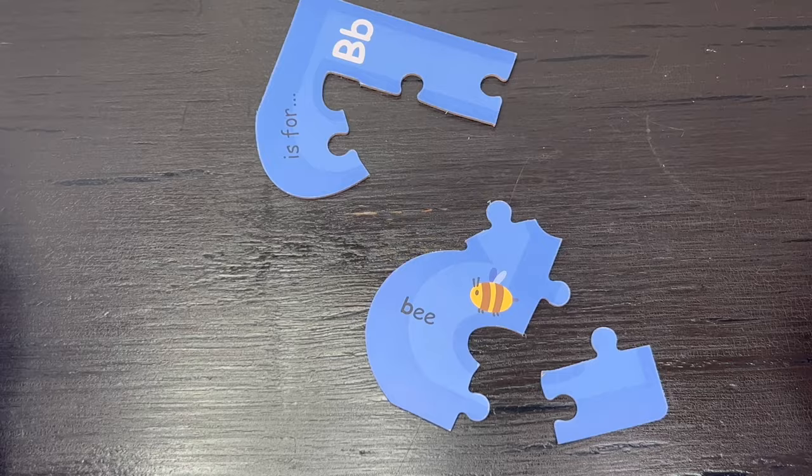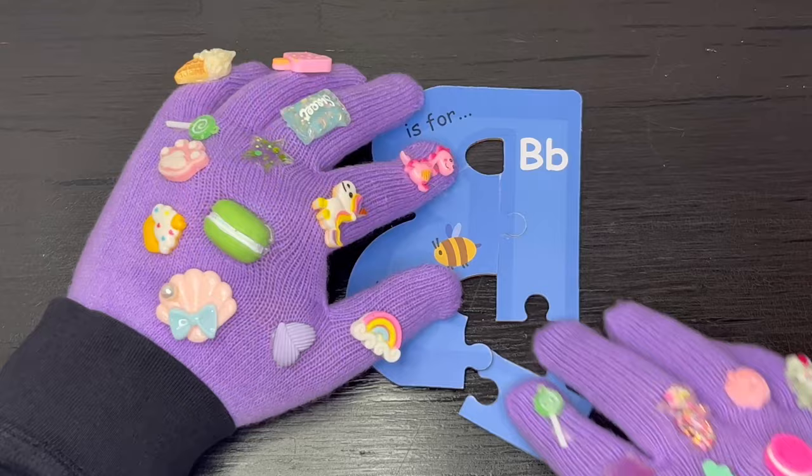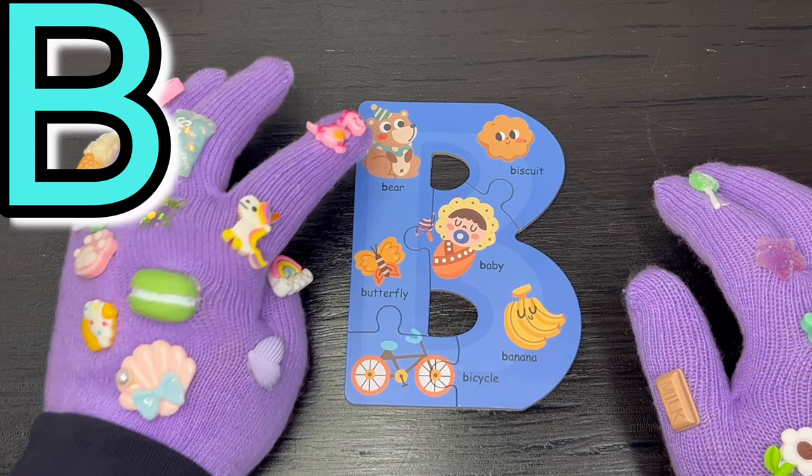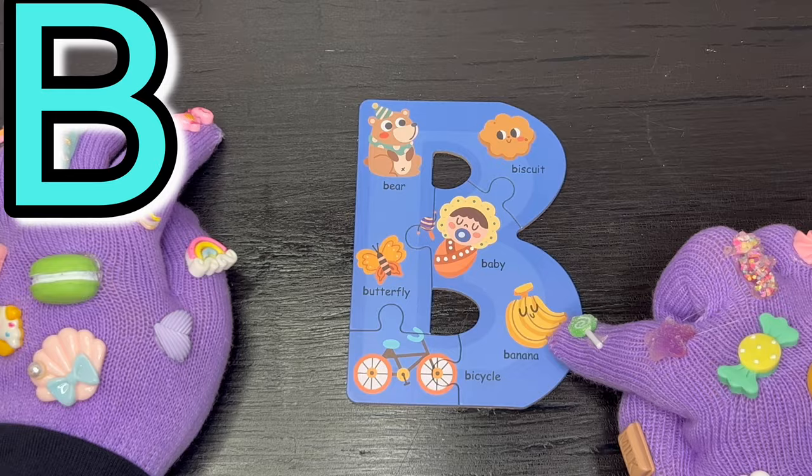All right, our next one is B. Let's see. B for B. Let's turn it over. We have a bee, bear, butterfly, bicycle, banana, baby, and biscuit. Everything that starts with the letter B.